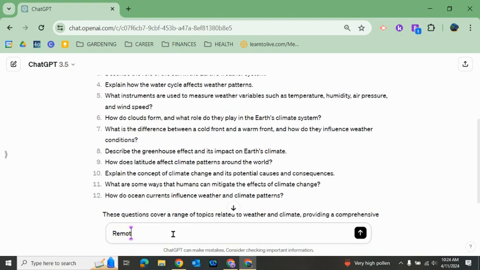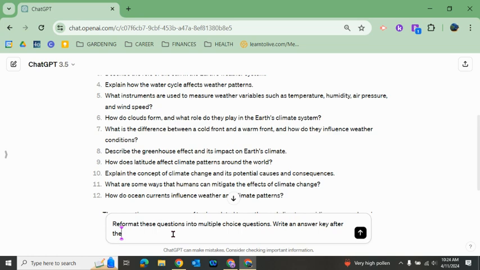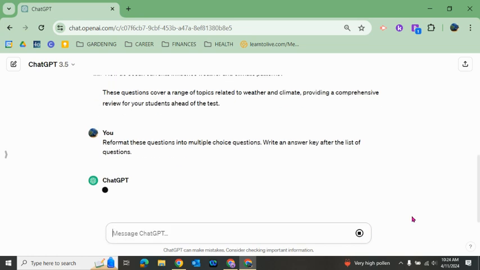So let's do: reformat these questions into multiple choice questions. Write an answer key after the list of questions. Let's see if that works.